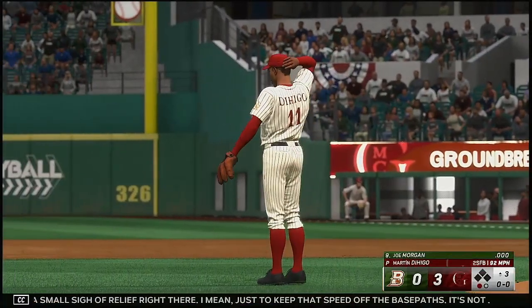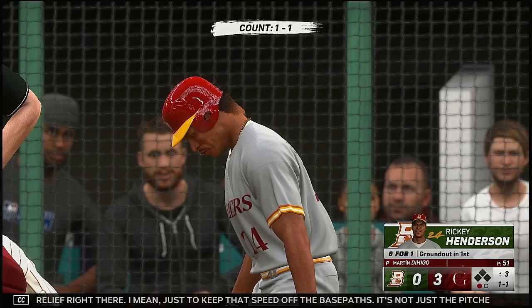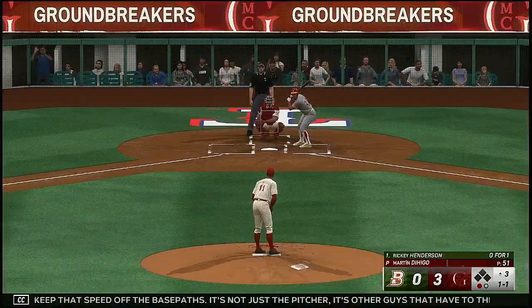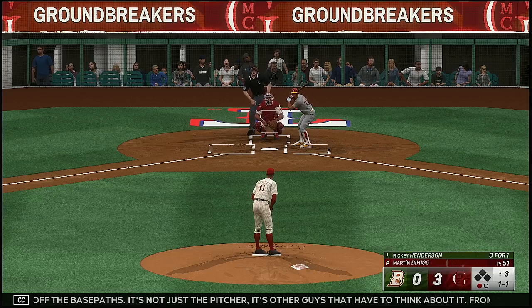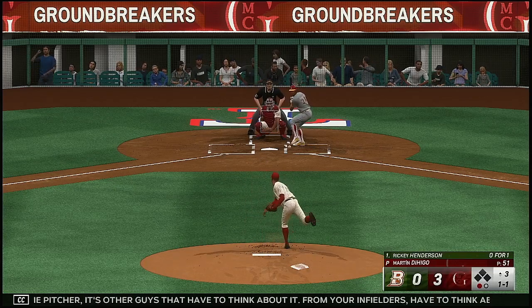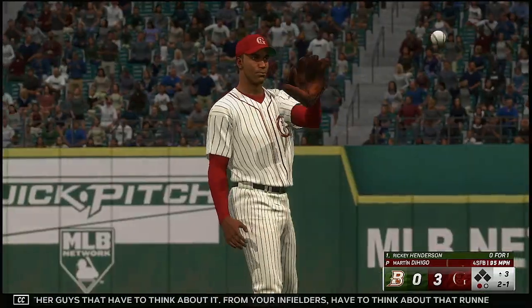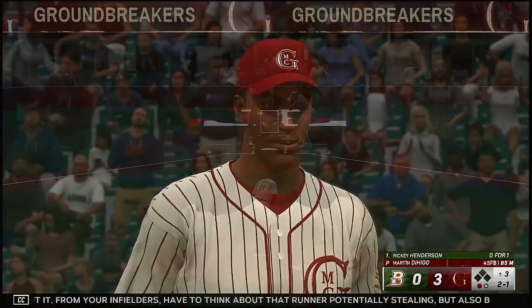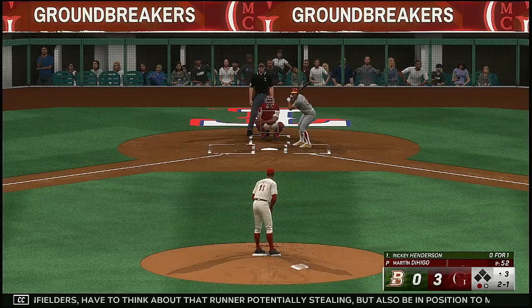I mean, just to keep that speed off the base paths, it's not just the pitcher. It's other guys that have to think about it. From your infielders, you have to think about that runner potentially stealing, but also be in position to make a play. As an outfielder, you're thinking about a base hit to the outfield. I've got to get to it quickly to try to keep this guy from taking an extra base. So I think everyone's just a little more relaxed that he didn't reach base.